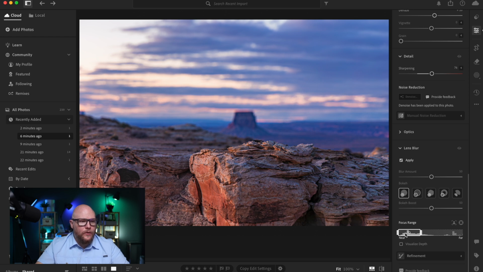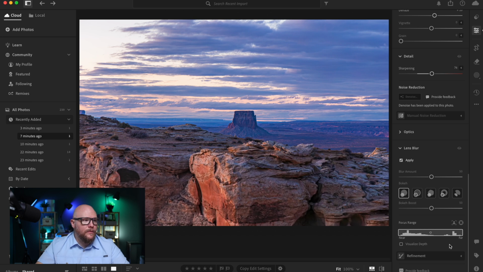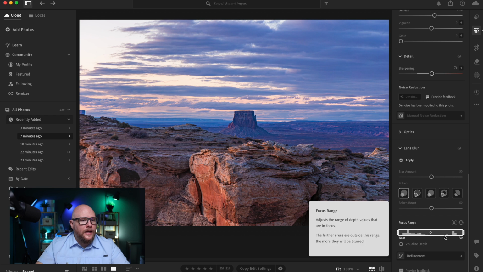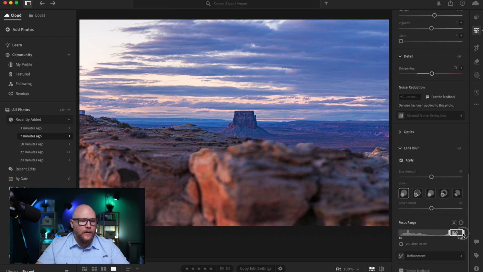Here you can see in the focal range, as well as items that are far off in the distance, like our butte. And then it has given us these sliders to say, okay, how much of it do we want to be in focus? So now if I select the entire thing, it's basically gonna keep my focus range the same as what it was. But if I say, well, I really only want that butte off in the distance to be in focus, and I wanna make it really, really pop, that is what it's gonna do.